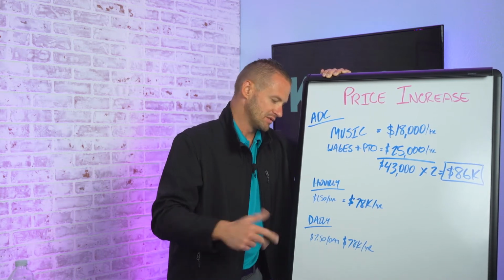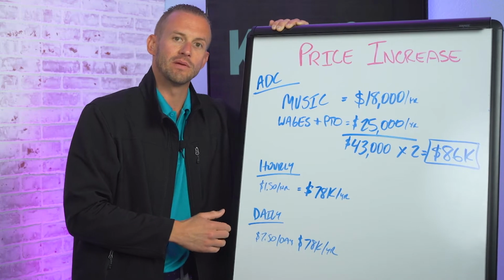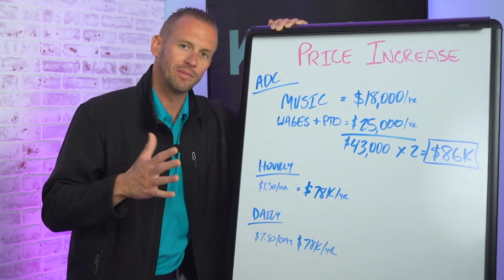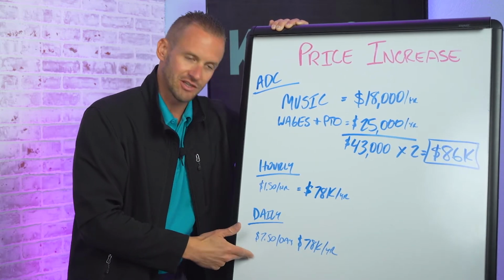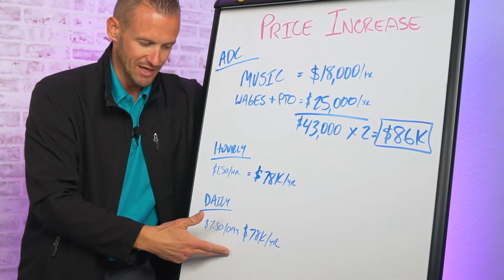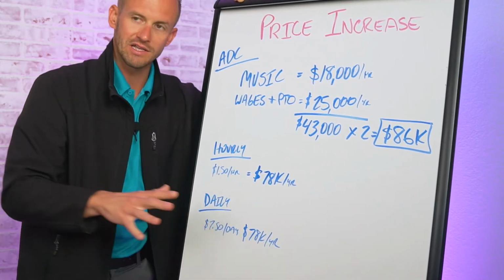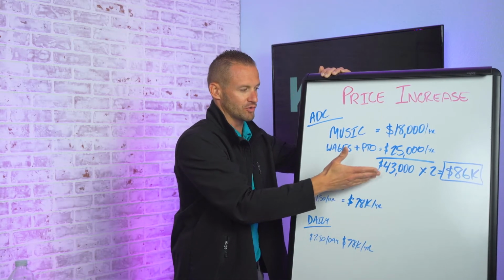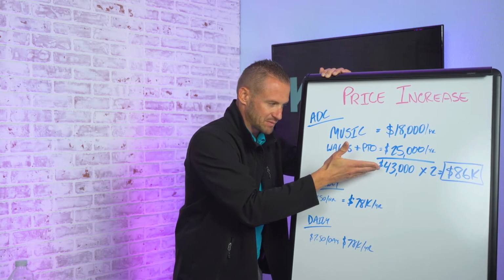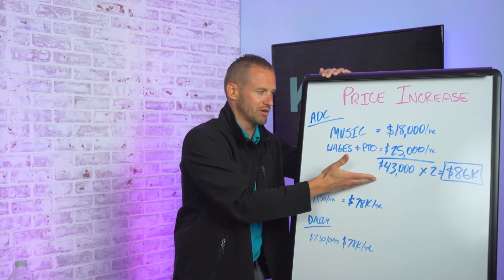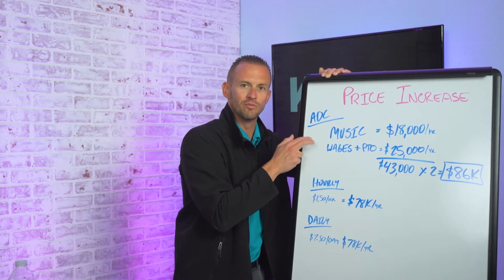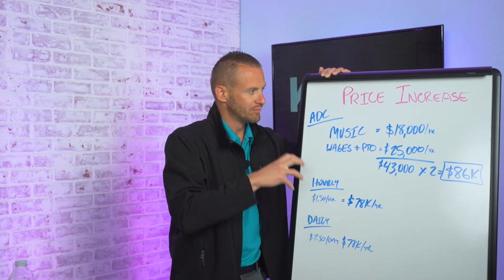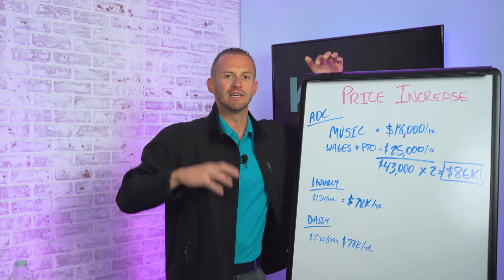And then if you have a center that charges a daily rate, this might be a center that has about 40 people on an average day, you might charge them an extra $7.50 per day, which is again gonna equate to approximately $78,000 per year, a 100% return or close to it on your investment, because you're gonna be expending $43,000 per year on these two new benefits.